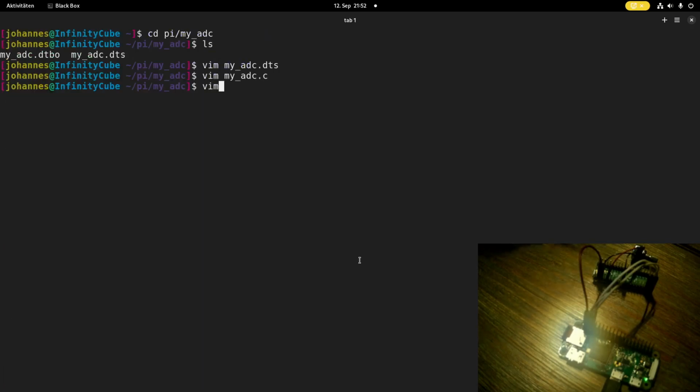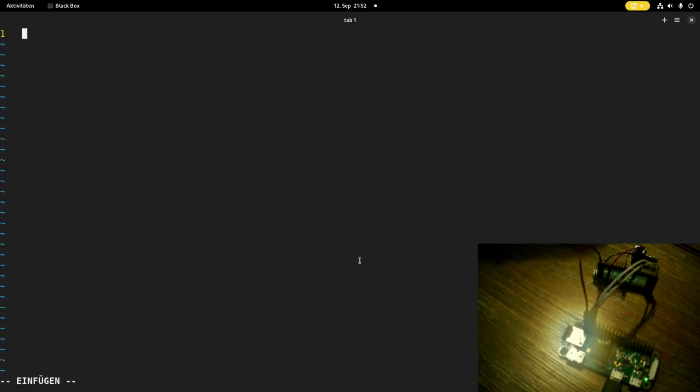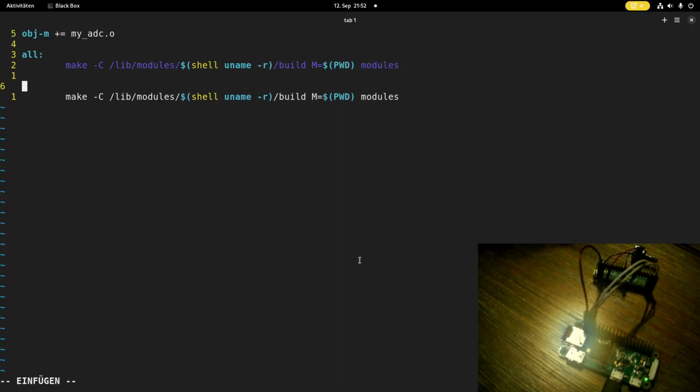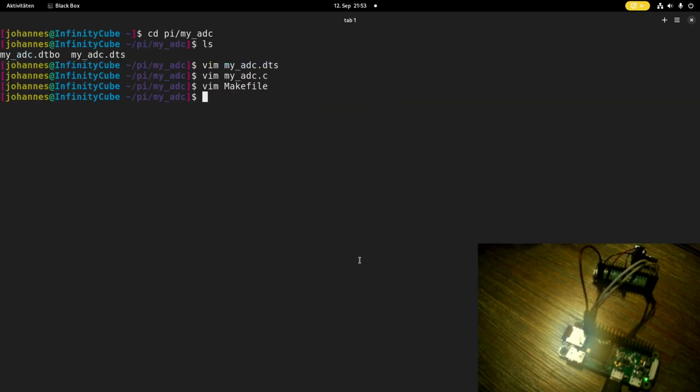Okay, so let me try to compile it, but first I need to write a small makefile for this. my adc.o, all, make -C lib modules, shell uname -r build, M=$(PWD), and target is modules. Let's copy this, let's add the target clean, and at the end let's call clean.